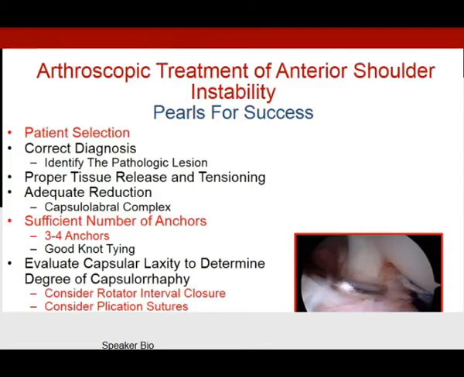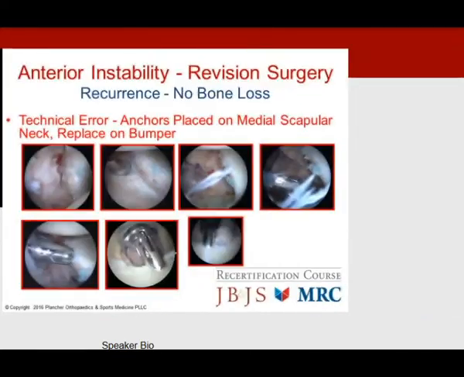But what is clear, if you're going to do an arthroscopic treatment for anterior instability, you need a sufficient number of anchors, at least 3 to 4, below 9 or 3 o'clock in a right and left shoulder. Consider plication sutures if you evaluate there is additional capsular laxity. Try a low anterior portal to be truly perpendicular to the glenoid, and as always, to incorporate any bony deficiencies as you can so we don't lose that concavity compression mechanism that holds the ball into the socket.